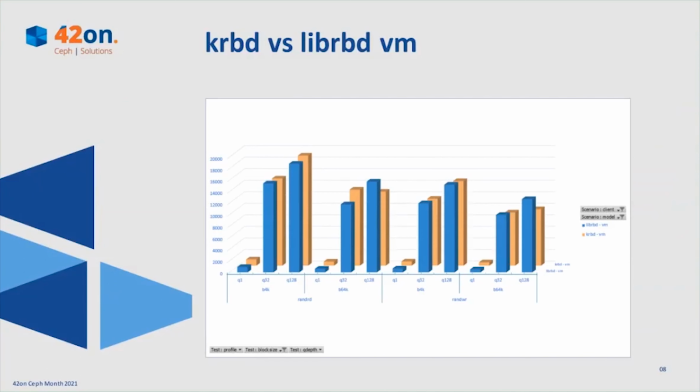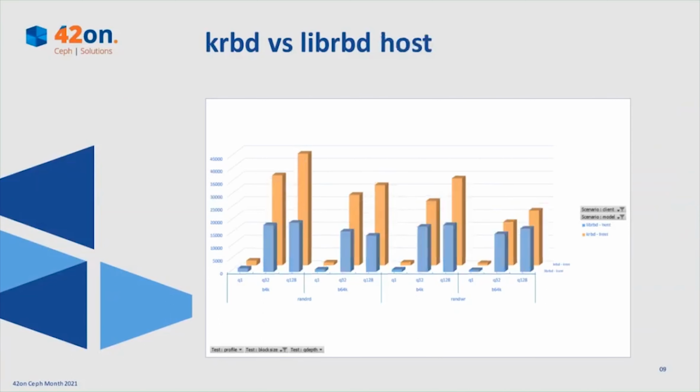At the bottom you can see the increasing queue depths and the increasing block sizes. And I think it's quite interesting because if we compare the numbers here between librbd and krbd, and we do an average of the average of the average in percentages, then they are almost 100% the same. So the krbd performs on average at 100% of the librbd VM. And this is FIO running inside the virtual machine using libaio.